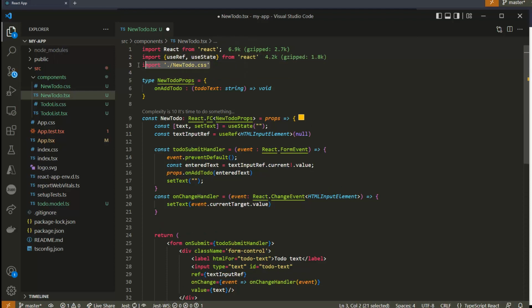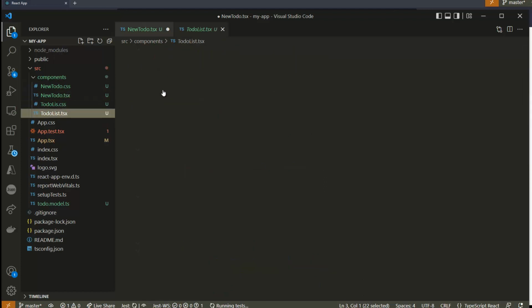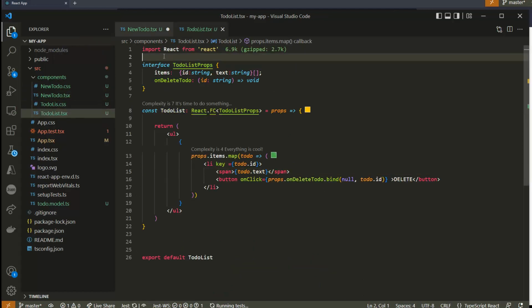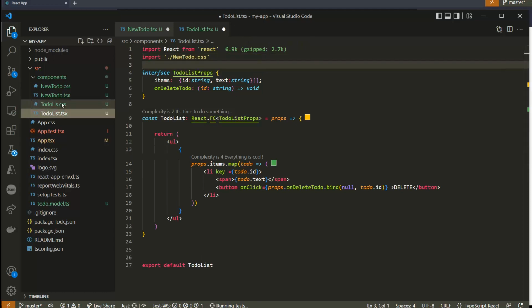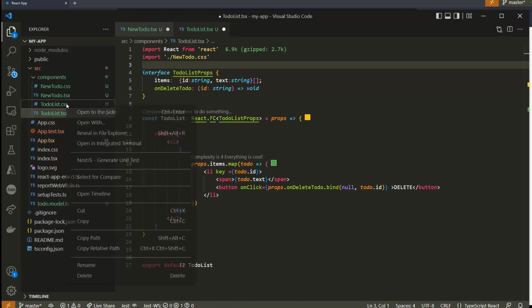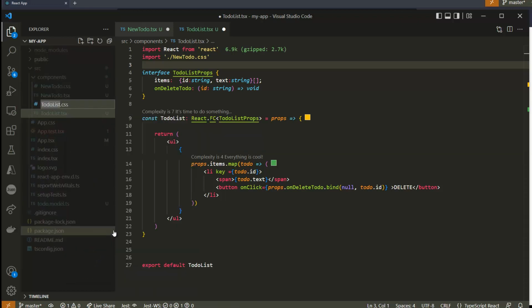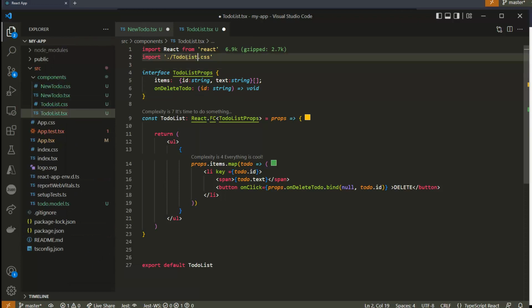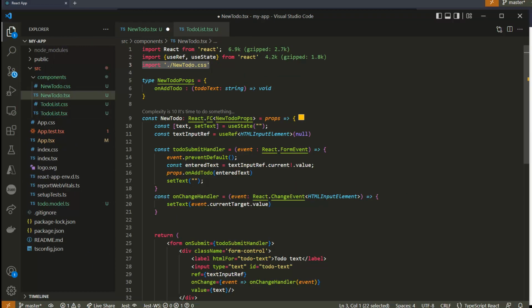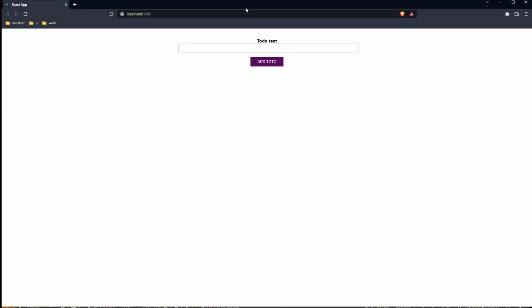The same way in here, but in this case it's TodoList.css. Okay. Let's go back, and it's okay.